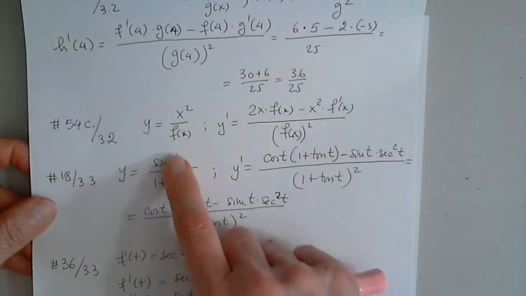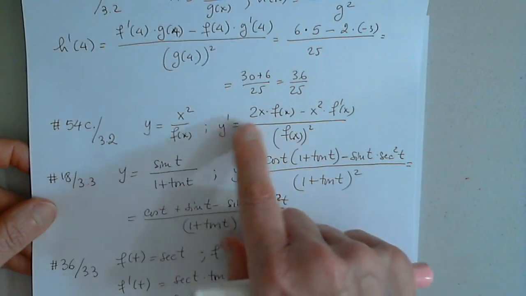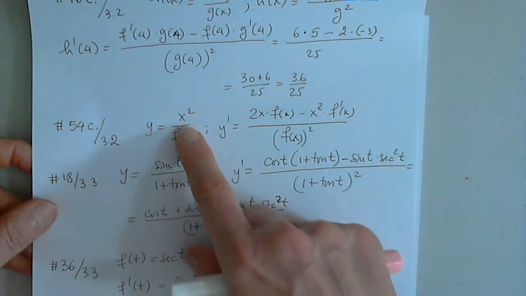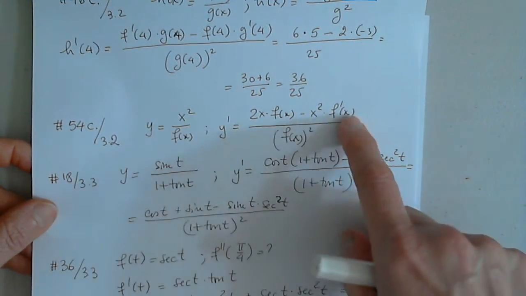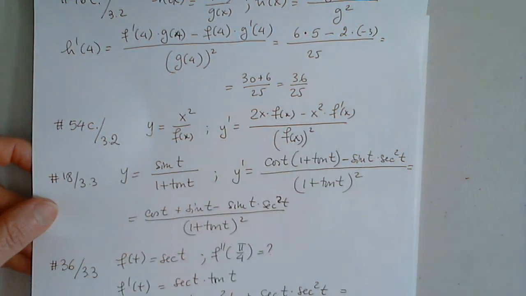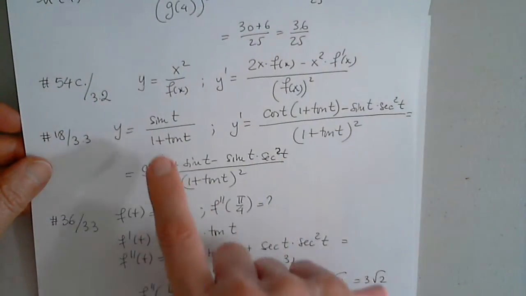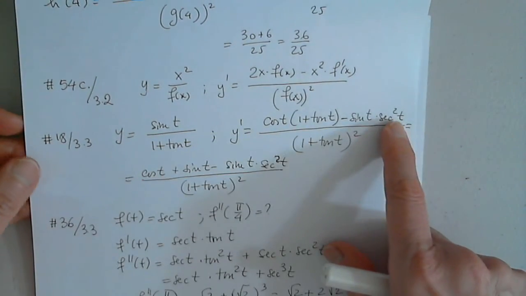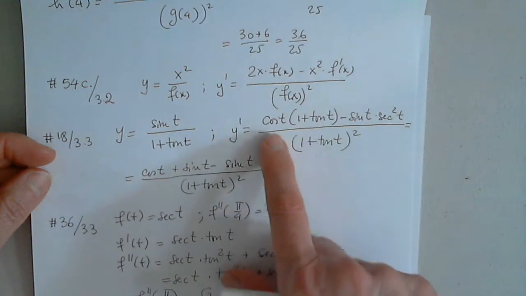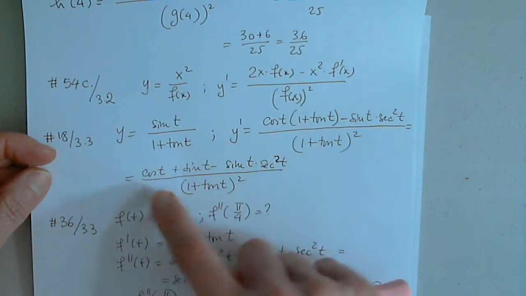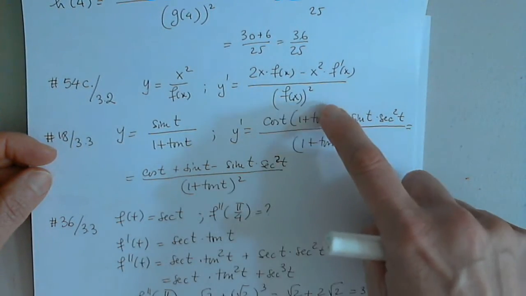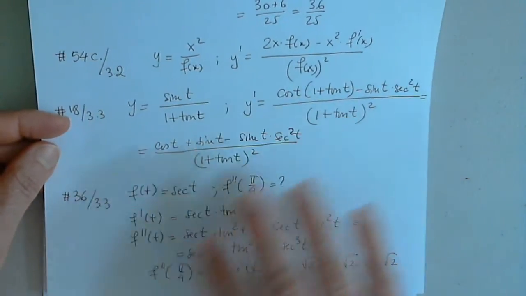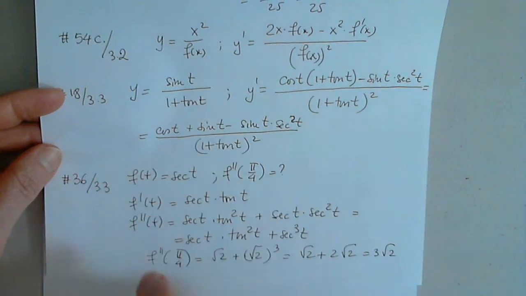Same question here, just find the derivative. The same thing, 2x times the function in the denominator minus this top function times the denominator prime over the denominator squared. Same thing here, top function prime times the denominator minus the top times the denominator prime. And I just distributed when I multiplied cosine, and then when you multiply cosine by sine over cosine, you get just sine. And then this one. You can further simplify it, but it's not going to go too far.